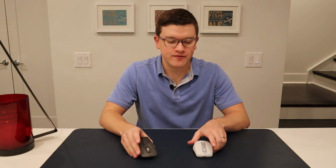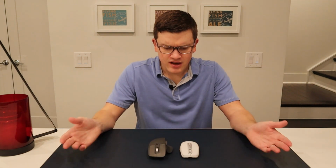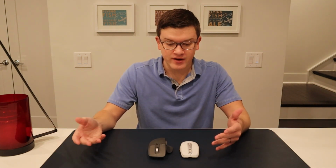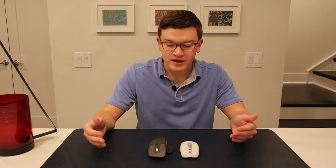It just takes up more space. So if you're going to be traveling, if you've got small hands, I think it's a no-brainer on this side. Otherwise, the horizontal scroll wheel is really the big thing that's different outside of the size and ergonomics.